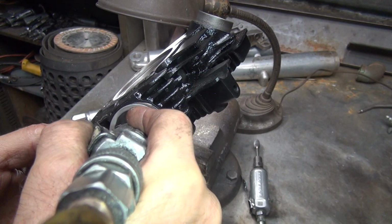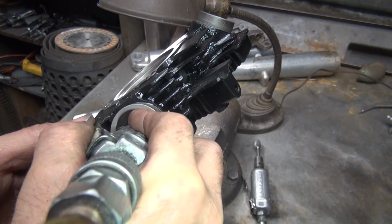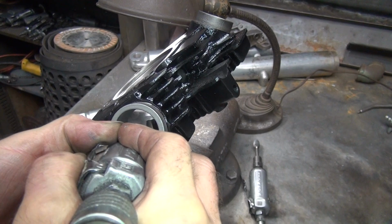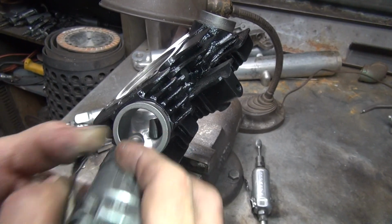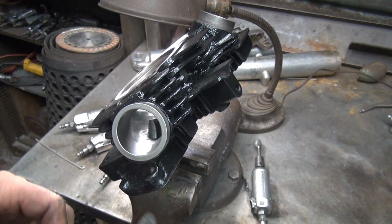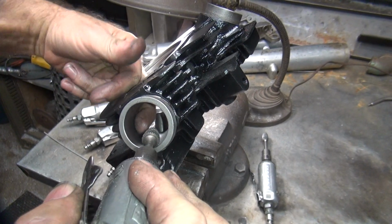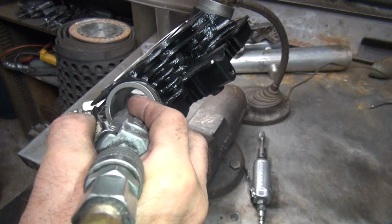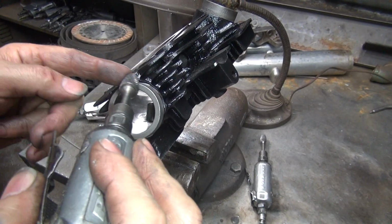Camera's in my way, but oh well. So there's not a very good line of sight here to look at, is there? See, I'm cutting right there. This one's pretty dull. It is cutting a little bit. Camera's in my way, so I can't rotate my bit over here. I'm cutting here and can't cut where I want to.